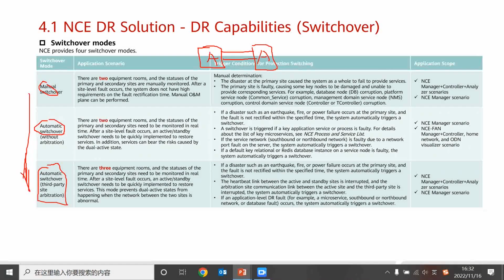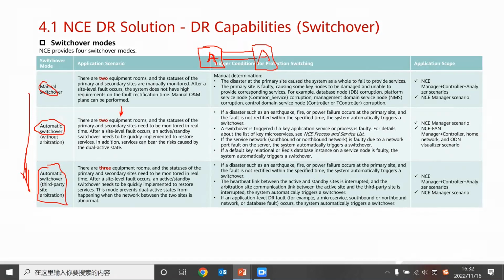You don't know which one is deploying the service, or whether both of them are deploying the service. So dual active is going to create huge problems. Without human control, the automatic switchover can be faster, but it creates a dual active site problem.